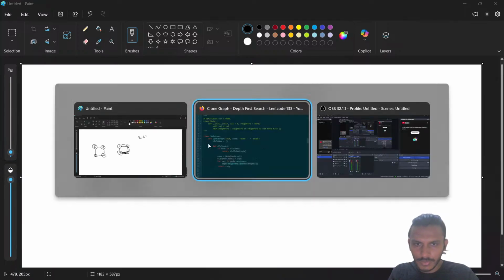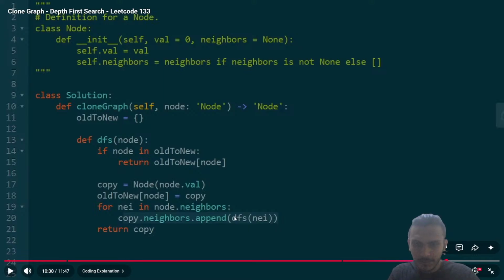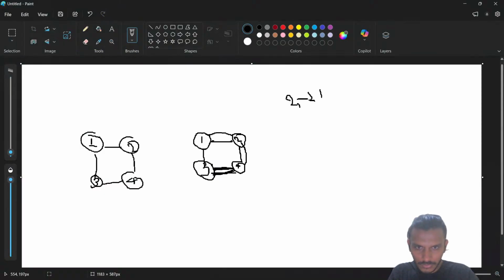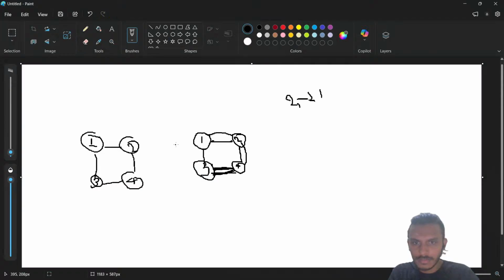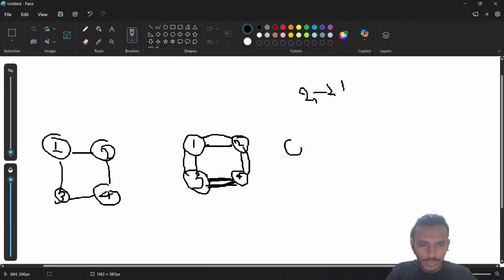For 1, once we have called 1, it is not created. We call 3, and since 3 already exists, we add 3 as its neighbor. Basically, what is happening? We create 1, then we create 2, then we create 4.